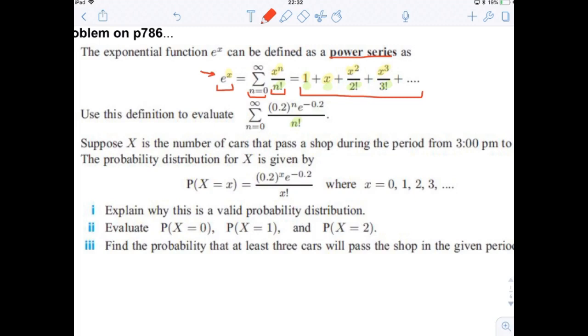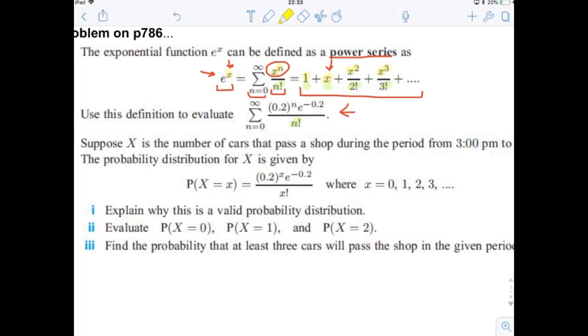And then they say, if you know that this series here is equal to e to the x, do you see how the yellow x appears in the numerator of the term? So the x is the base of the exponent. And every time you see x here, it's the same x as here. So basically this is a definition that doesn't depend on x. It can be any value of x. Now here they give us a very specific value of the power series.